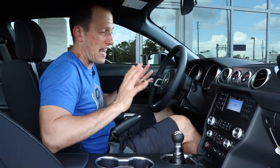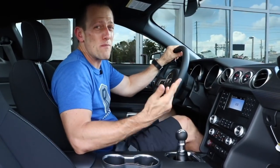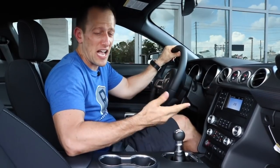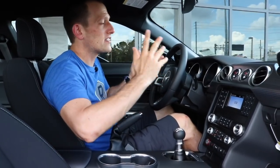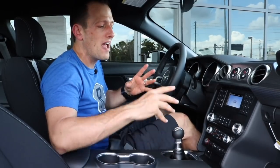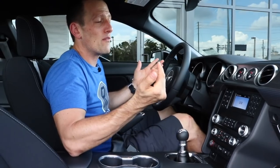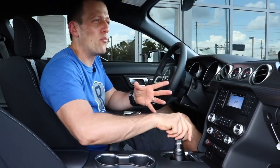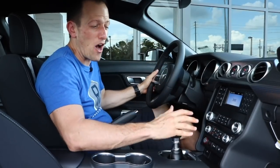Now, for the diehards out there that have those twinkle toes perfect on the pedals, you could shut it off. It's okay. But for those that are maybe not as experienced, you can have that perfect Auto-Rev Match downshift every single time. And I've driven a lot of cars so far: 370Zs, Corvettes, tons of different vehicles that have that feature. My old Type R, I'm very curious to see if Ford got it right the first time, because I'll be honest with you, I drove a 370Z back in 2009 when they came out with the redesign, and it had Auto-Rev Match downshifting, and it almost was like a hindrance because it wasn't on time. You would downshift, then it would blip it. I didn't like that. We're gonna find out just how good this is.